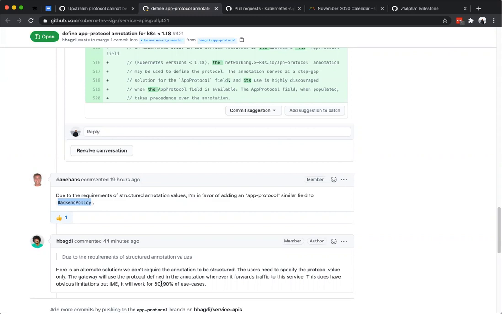Right. Yeah, I mean, if you're thinking of just solving the service app protocol problem with an annotation and backend policy, I think that's okay. The only other concern I would have is that the backend policy resource itself will only have a selector and nothing else meaningful inside it. But I think that's okay. It's still a stopgap solution. So if you're only trying to solve this problem for 2 versions of Kubernetes, then I think this is fine.